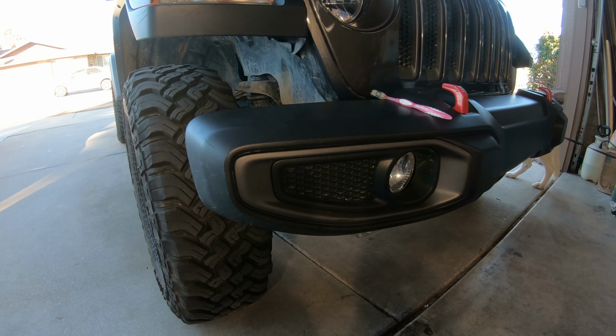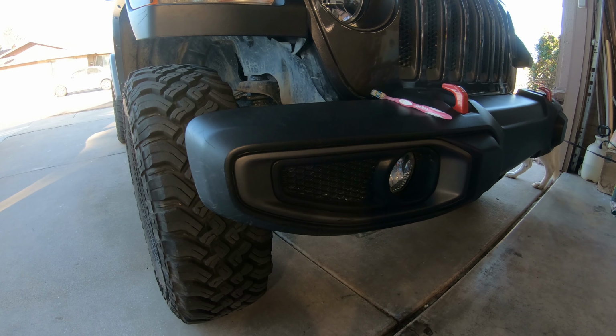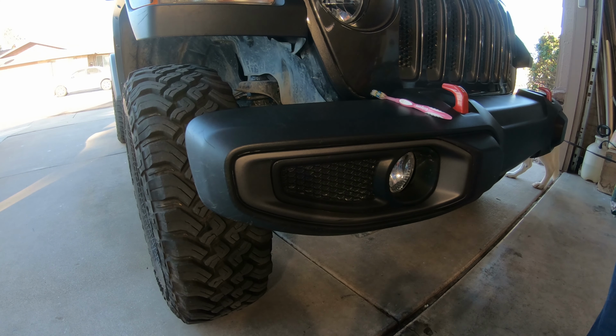This is a Jeep that is gonna get well used. My buddy takes it out all the time. It's literally brand new, and I already had some scratches, so good job there.